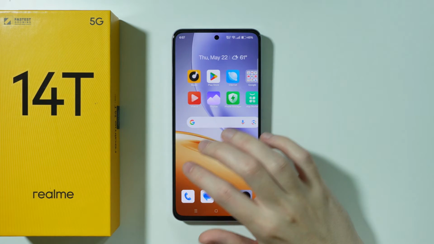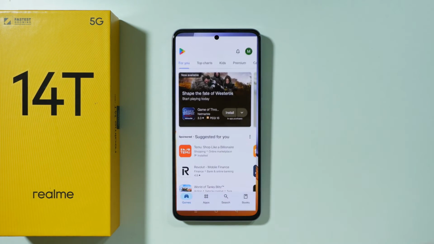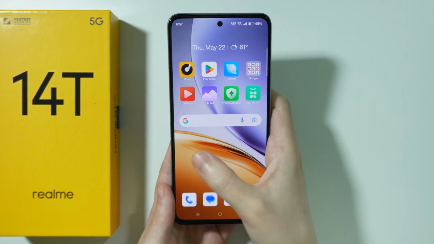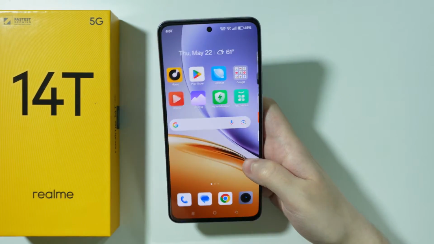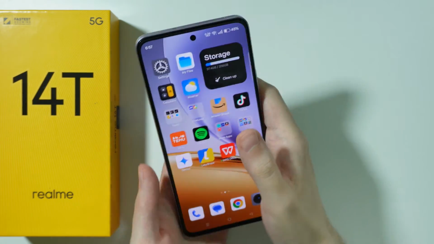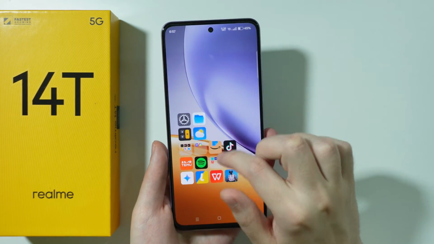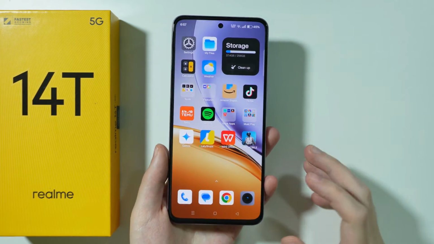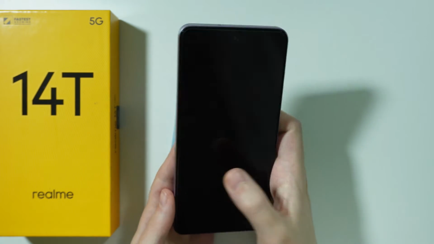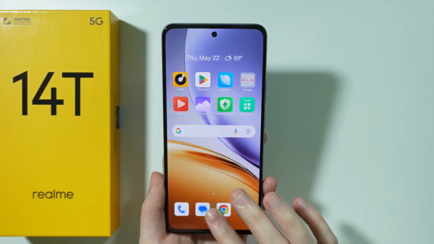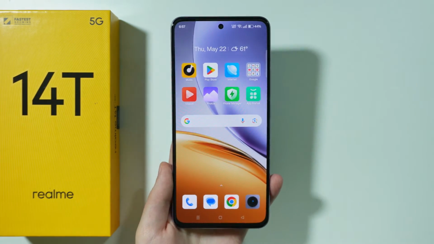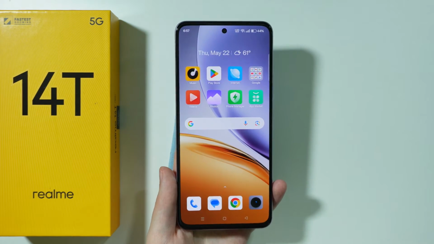So I assume this can be quite useful in just specific situations where you cannot really use your phone with the two hands, so it might be easier to do something like this. Well, let's see if I can actually make it work with just one finger. Maybe like this, yeah. So as you can see, it is clearly possible to somehow use this feature, but I assume it could be done a little bit better. My hands are actually too tiny to use it all the way from the other side, but yeah, this is a feature that actually I didn't see on other phones.